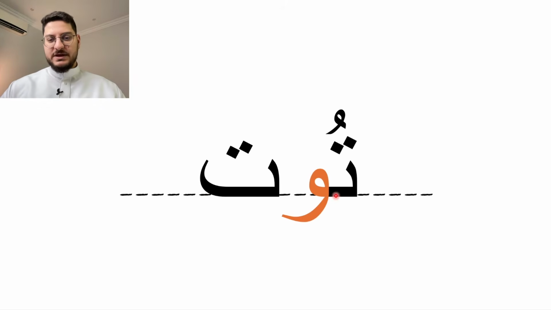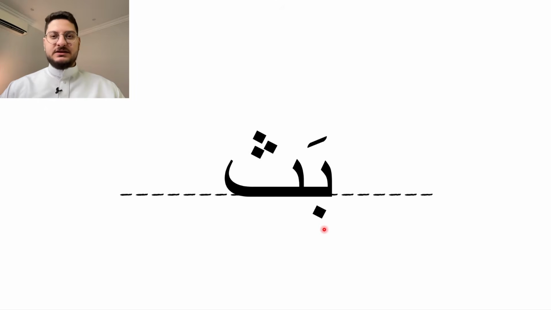Let's look at this one. So what do we have here? We have two dots on top, so that's the ta. With this dhamma, it becomes tu. Now, we have this letter in orange, the wow. It's حركة طويلة, so it's making the tu twice as long. Tu. And then what do we have? We have another ta, but this time with no vowels at all. So it's just toot. Toot. And toot means berries.